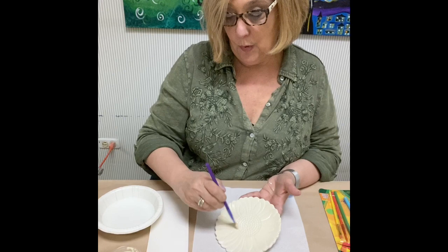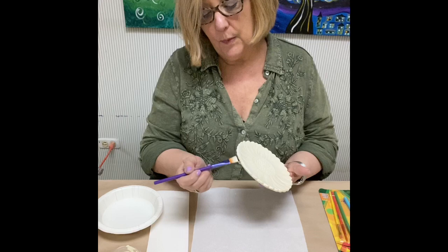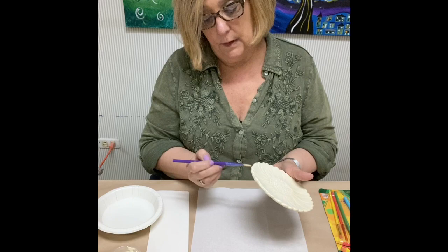And you want to get the edge of your plate. Make sure you get it nice and sealed. Once they're sealed, they can go in the dishwasher. So that's always nice for cleanup when you're done.